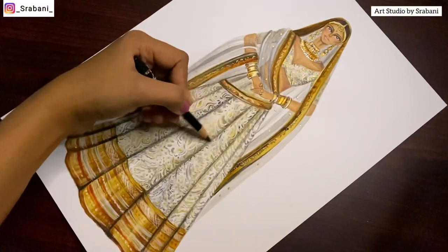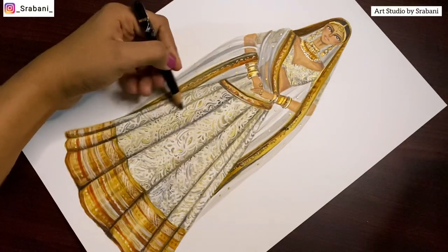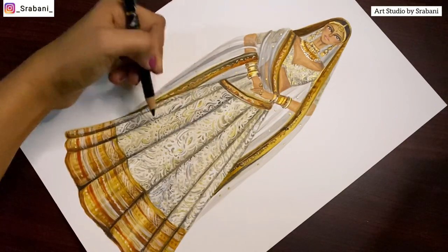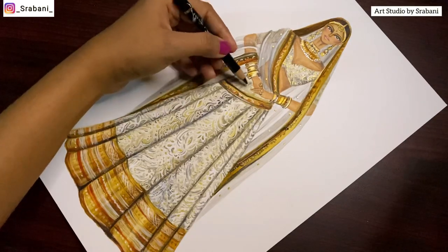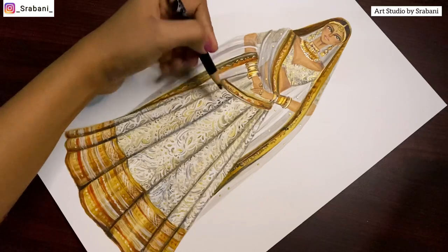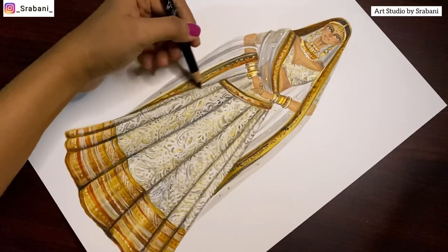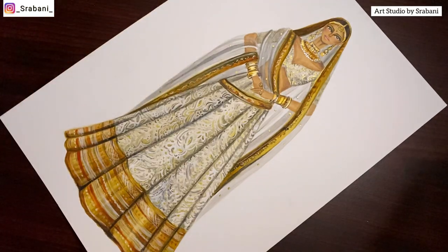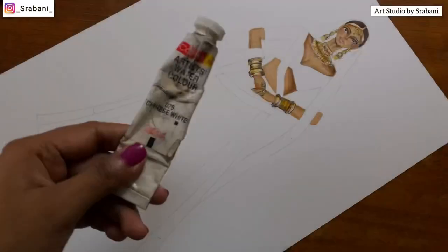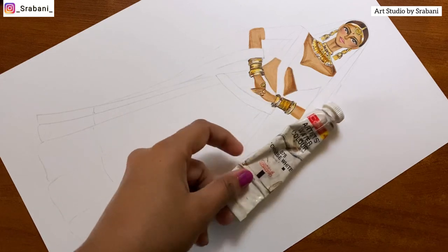Today's video is going to be very interesting as it's a requested tutorial on how to show white detailing over a white base, or using the white color for your lehengas. So stay with me for the rest of the video, watch it till the end as I tell you a few important tricks and tips which you can use to show lots of white detailings and to show white fabrics in a very beautiful manner.